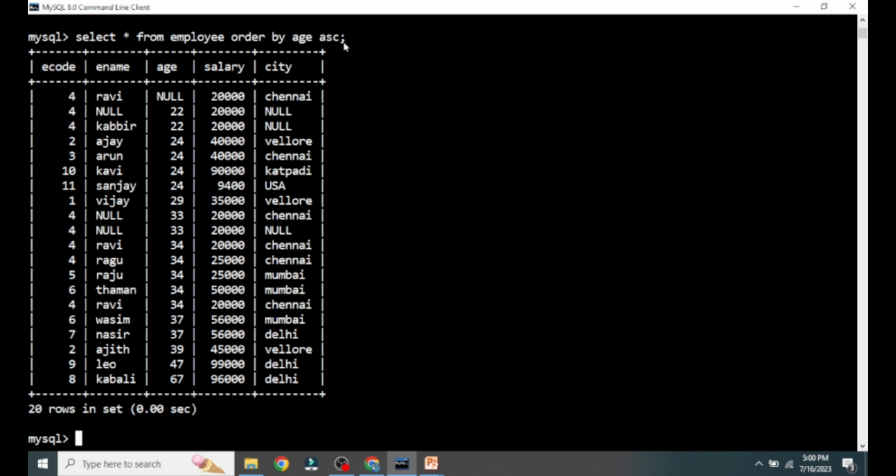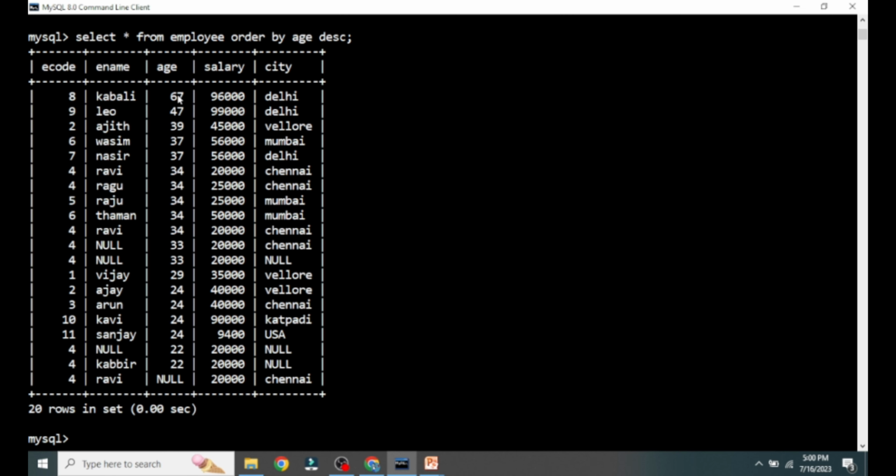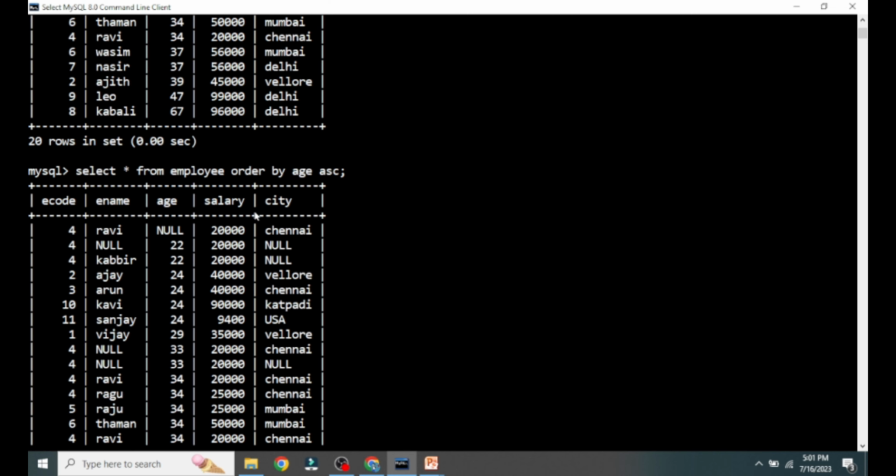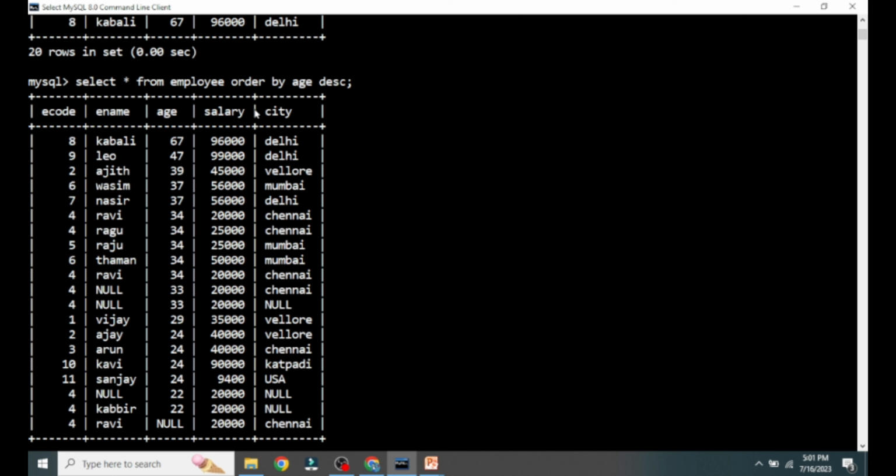If you want to arrange the data in descending order, we have to mention DESC. It is mandatory. See here, the age starts from 67, 47, 39, and it is in descending order, right? So we learned how to sort a particular column in ascending order and in descending order.